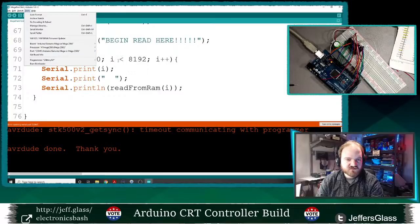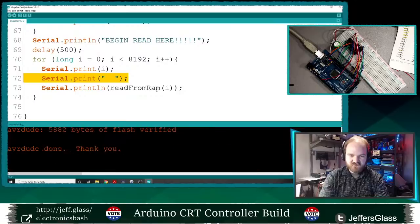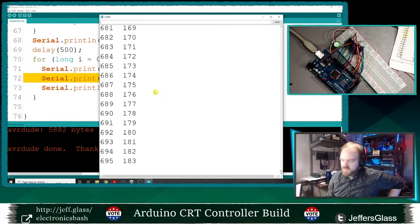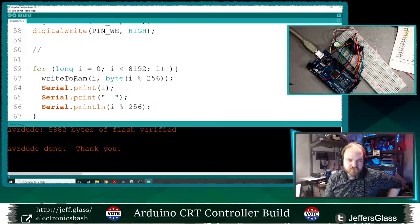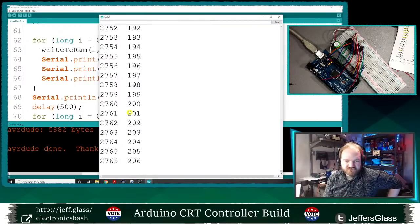Double check COM port. Might have to restart the IDE here in a second. Now there we go. Okay, serial port. All right, we're writing. Let's try this again. I really want to have cracked this. Oh no, that's right. Okay. I think this is going to work, but I think I said the same thing last time.